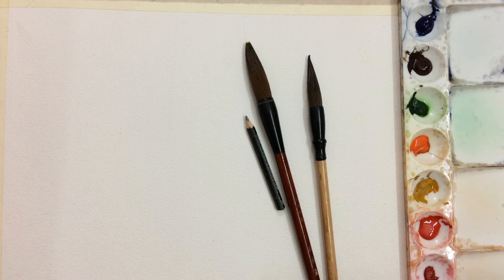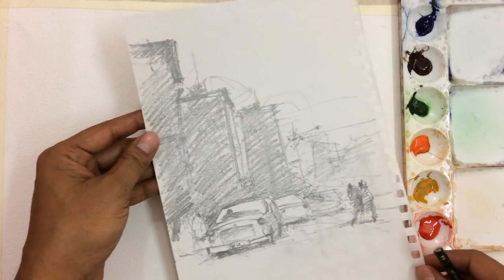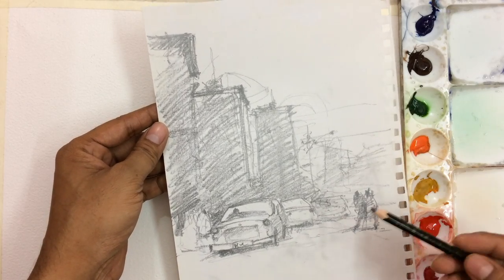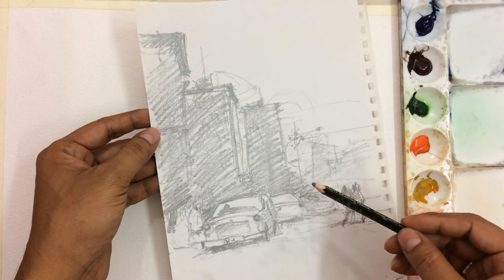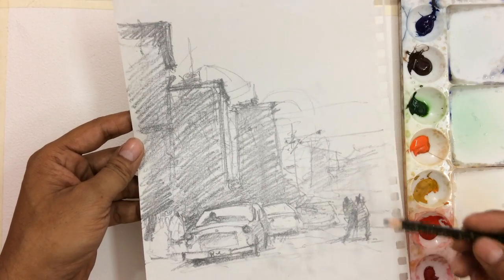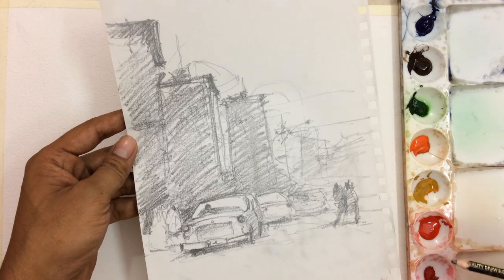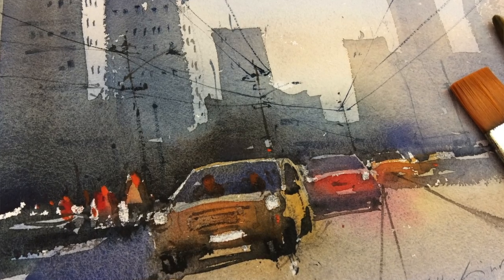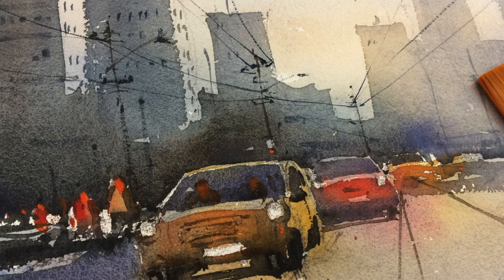What I'm going to do today is, since I've already made the sketch, I want to make this a storytelling experience in our painting. It's a very simple sketch, and as I said in my previous video, you have to do a lot of sketches, which will allow you to do a much better watercolor and give you more freedom to express yourself with the help of the depth and the light of your painting. Watercolor is all about that.